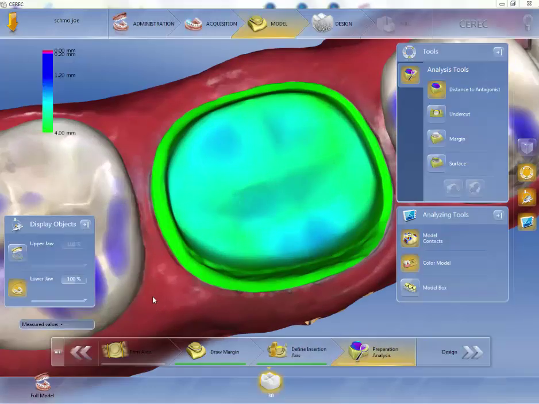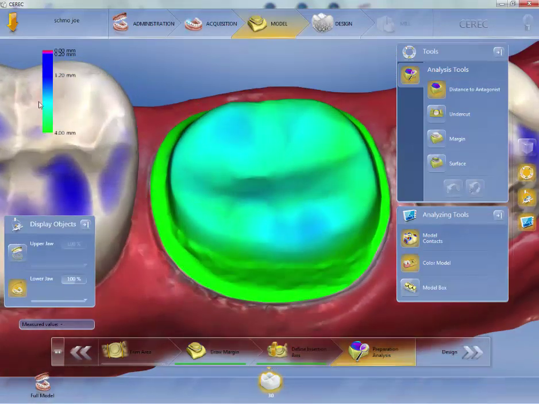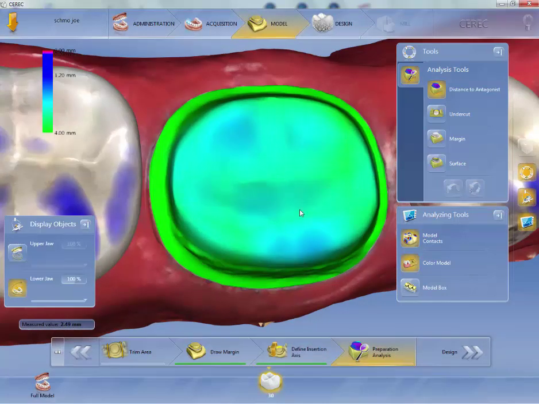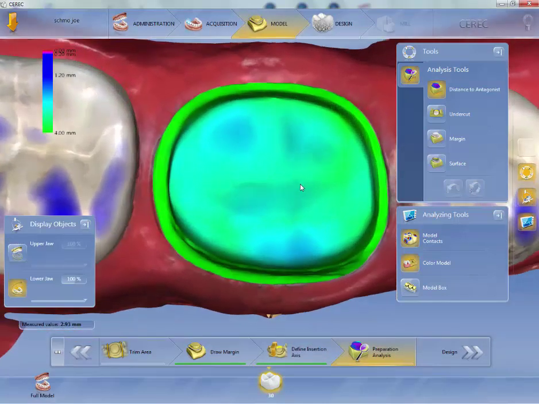And now you can see that this has changed. So from 1 to 2 millimeters away is in the blue. So this is adequately prepared, and it is a measure of, not reduction, but clearance. So I'm not real happy with that tool.